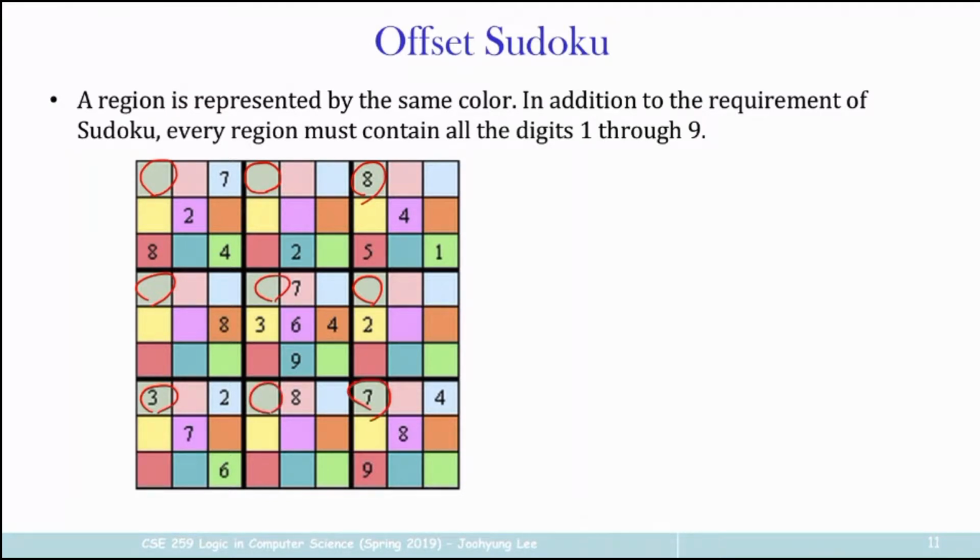Okay? So I put the 1, 1 position, and this gives 9 positions, and you have to place 1 through 9 exactly once in these positions. Same for the next positions, and so on and so forth. Okay? Are we together? So what can you do? Can you solve this problem?